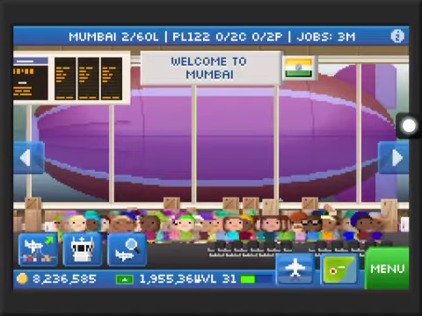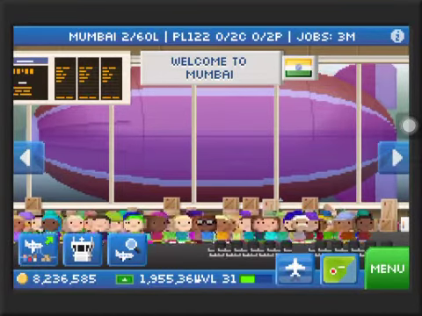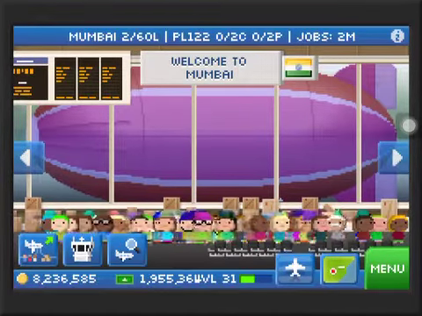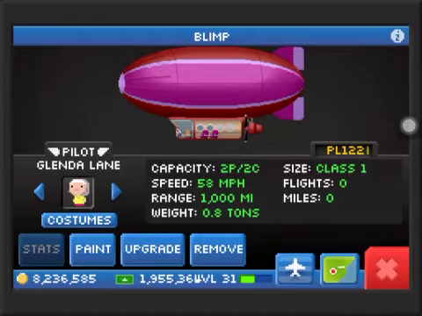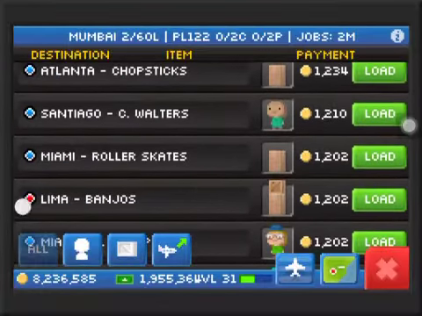This is Pocket Planes episode 33, and in episode 33 we are gonna do a plane review on the rare plane, the blimp. That is right, let's do a review on it. As you can see, capacity is 2 people, 2 cargo, speed is 58 miles an hour, range is 1000 miles, and the weight is 0.8 tons. It is a class 1 plane. Let's just test this plane and see how much profit it makes.